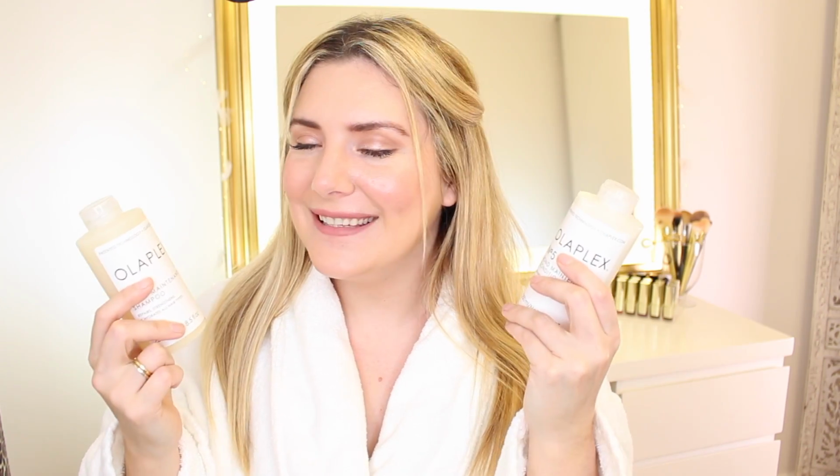These 2 products are not available in Argentina yet. That means I really honestly went through a lot of hassle and a very expensive process to get a hold of these 2. I purchased these 2 products at the Olaplex official site, and I paid $28 for each one of these. I then paid $20 for international shipping for it to come to my country, and then customs had me pay a 50% imports fee in order to get a hold of these products. Plus, I had to stay in line for about 2 hours at customs, which is not exactly close to my home. And now I finally get to try these.